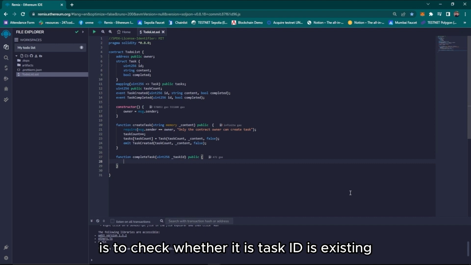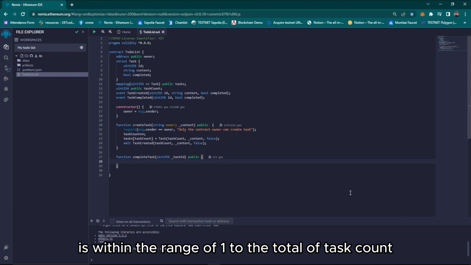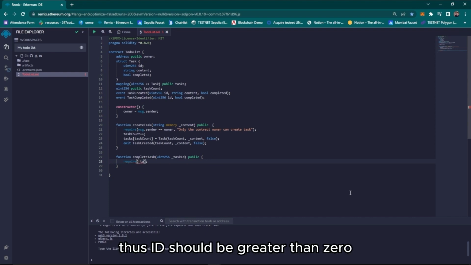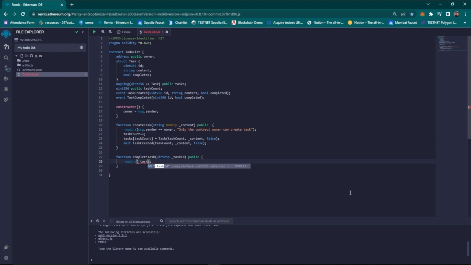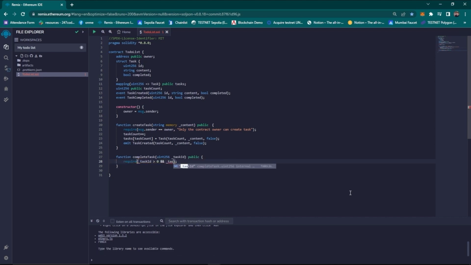The next thing that we will do is to check whether this task ID is existing. We can do that by ensuring that the task ID is within the range of 1 to the total of task count. To do that, first let's type require. Within this require, we will set a condition. Task ID should be greater than 0. And task ID should be less than and equal to task count.